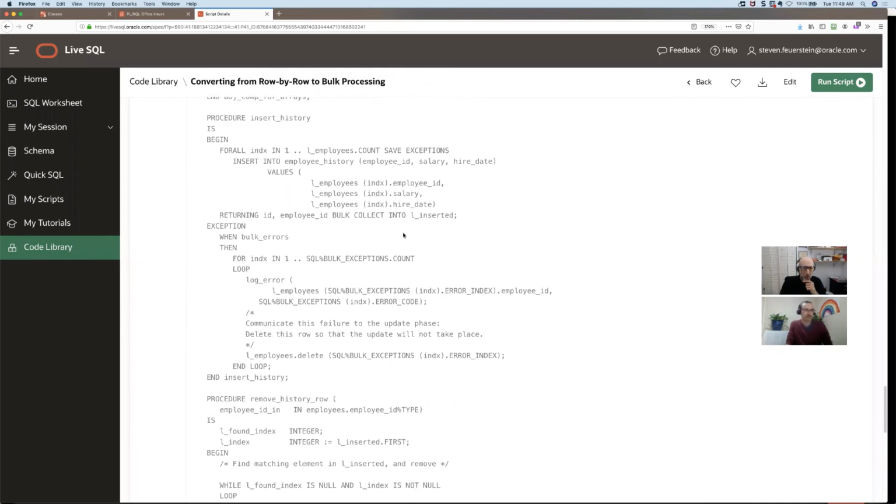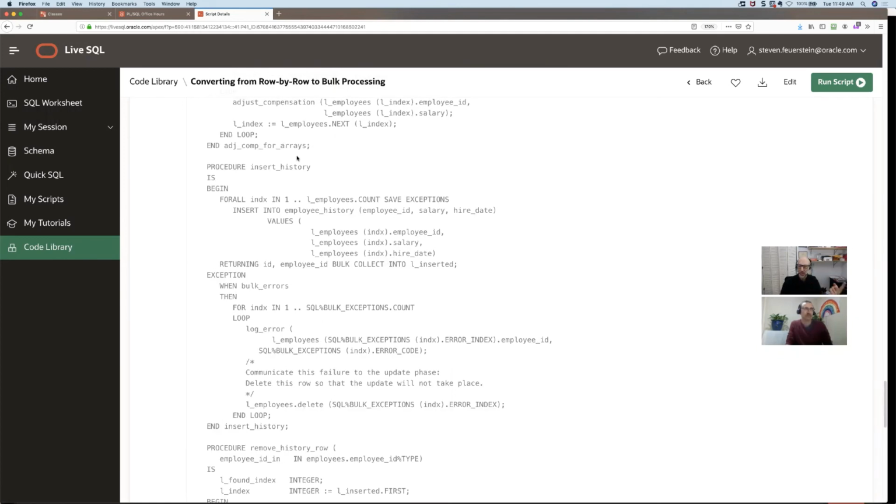So insert history. Now what I've gotten so far is I've bulk collected my collection. Therefore, I can say go from 1 to count safely. This collection will either be empty, in which case it goes from 1 to 0, or it will have rows in it that are densely filled. So I'm going to insert it into my history table. And by the way, there are better ways to keep track of history of changes made to your tables than this, but this was written a long time ago. And I'm also returning my information. I'm returning which IDs were modified and putting them into my bulk collect.